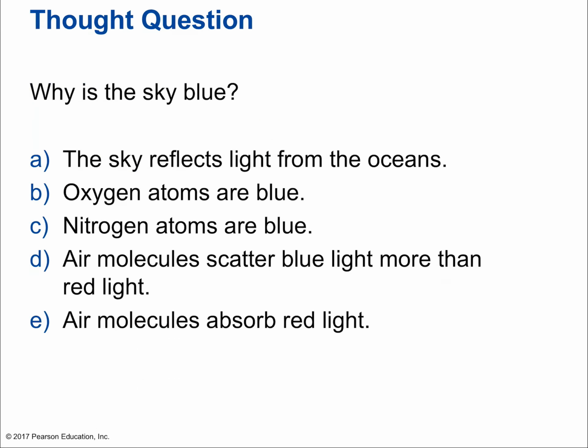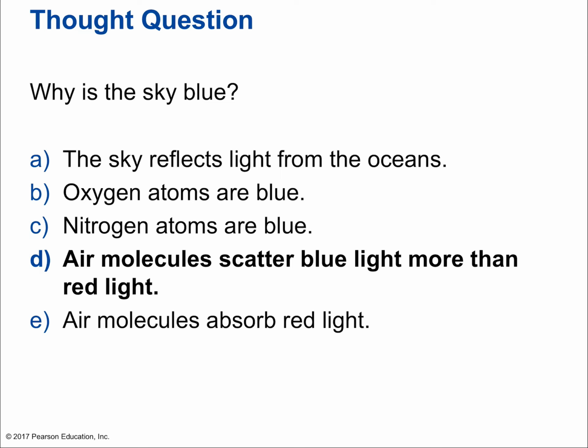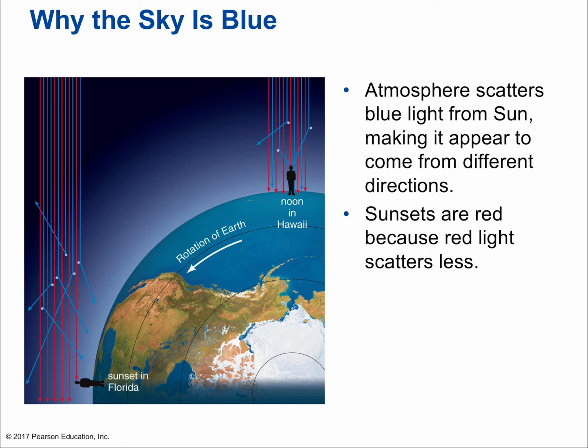Okay, so now a bit more about the atmosphere and light coming in, okay? Why is the sky blue? Right? It's a good question. Kids ask it all the time. It's because of scattering, one of those processes of light. It's the third most energetic process of incoming light from the sun.